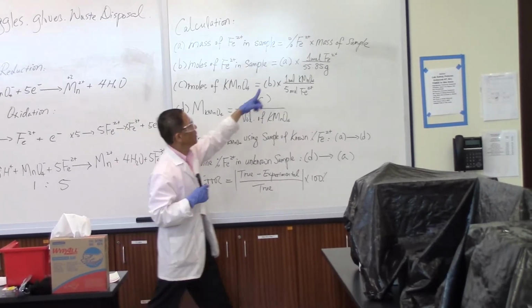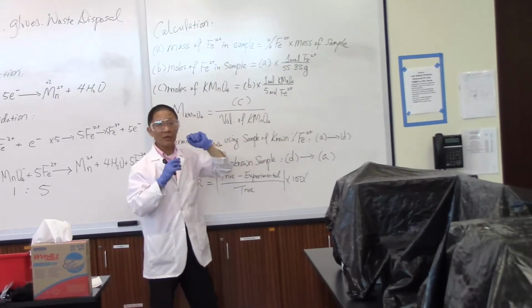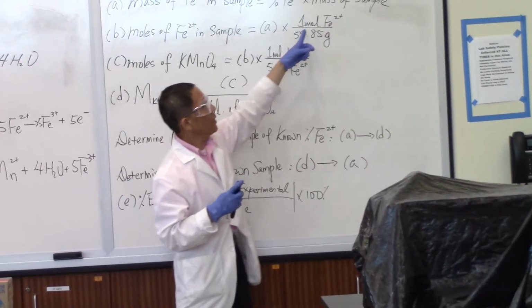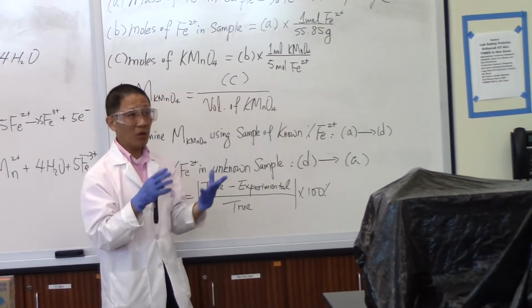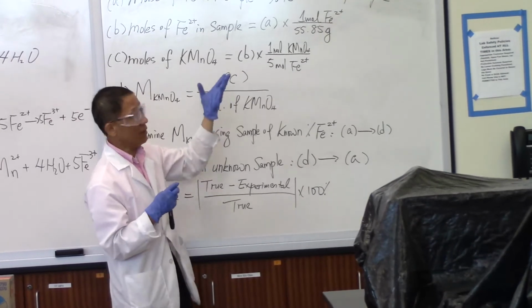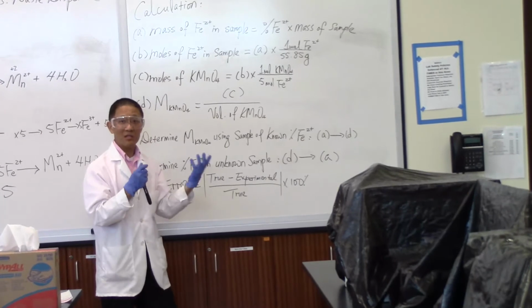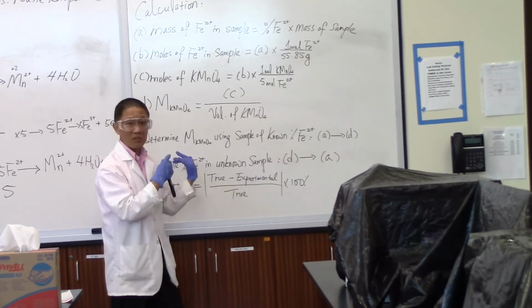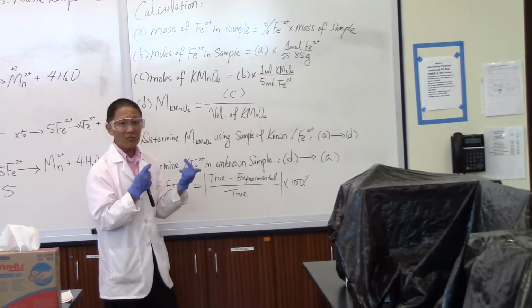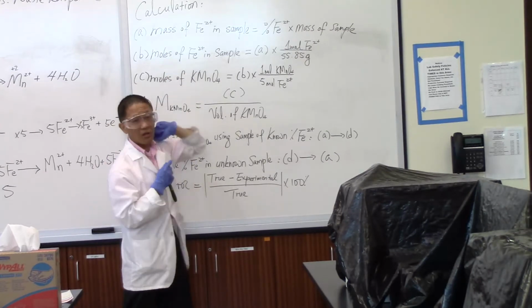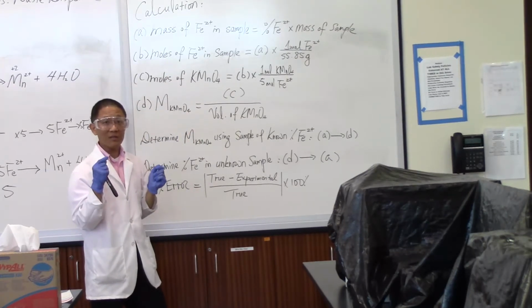And that can be done by using the percentage number that is given to you and multiplying by the mass of the sample. If you have 1 gram, half gram of the sample, and then we tell you the percentage of iron in that sample is, say, 5%, 6%, well, using that 5%, 6%, multiply by the mass of the sample, that will give you the mass of the Fe2+ in the sample.